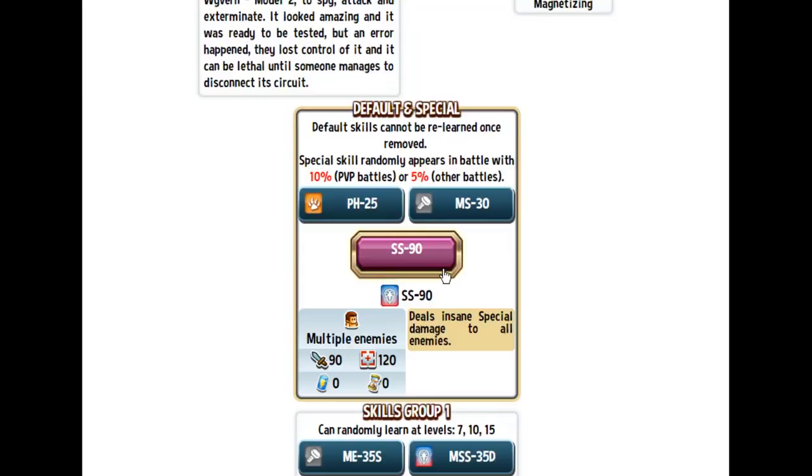SS90 is a phenomenal special. It deals insane special damage. It's not even metal damage. So if you use this monster in Team Wars and you happen to get your special, you don't need to worry about that metal on metal action. 90 damage AoE, that is just phenomenal.